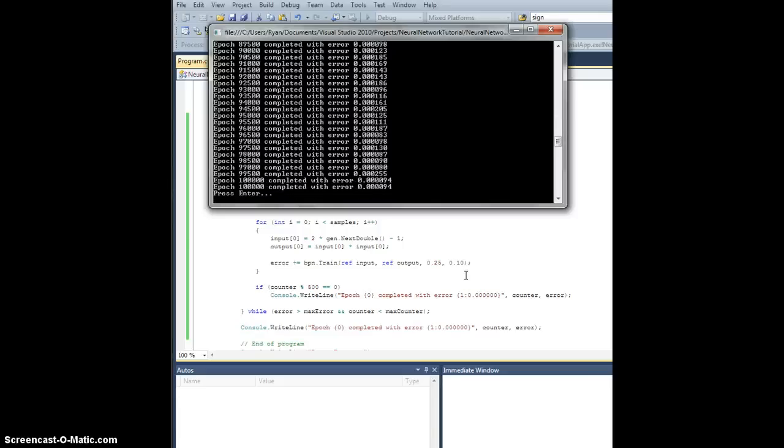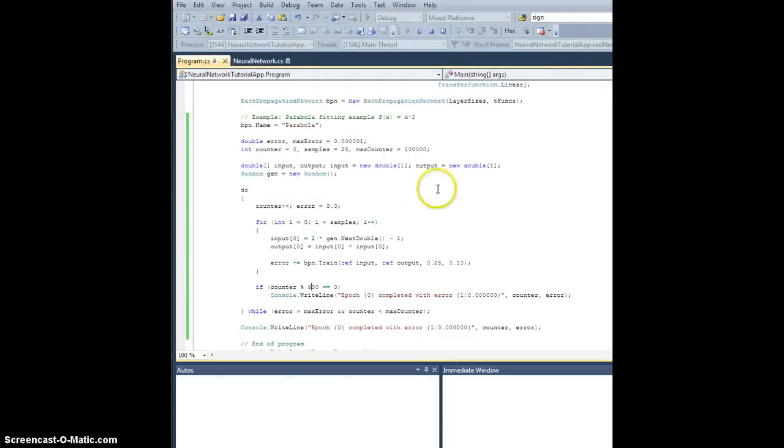Looks like it can't quite make it. It's pretty darn small, but we're not quite there. Now, that could be one of several things. Maybe the network isn't flexible enough to give us a perfect answer, or maybe there's not enough layers to do it, or maybe the samples are too many. It could be any number of things. But just for argument's sake, let's go ahead and leave it the way it is.